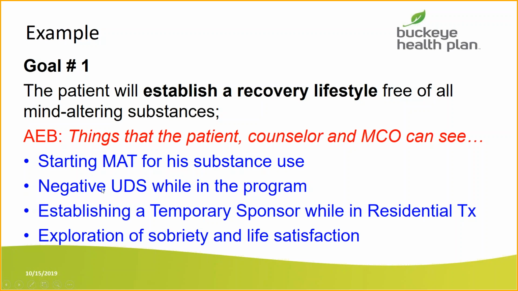And so they're starting to look at some measurable criteria. I can look here and I can determine when they start MAT. I can determine when they have negative drug screens or how many weeks consecutively they have negative drug screens. I can determine when they've gotten a temporary sponsor, and I can determine when you've had a conversation with them to explore sobriety and life satisfaction.